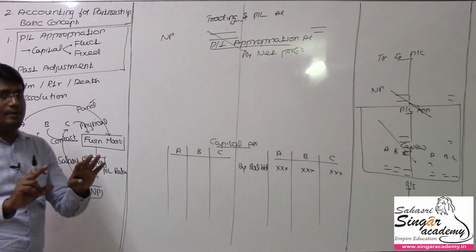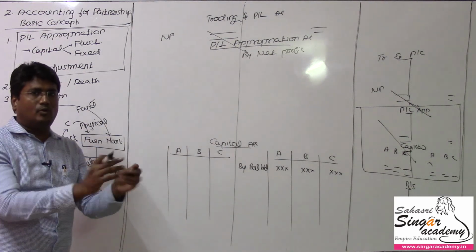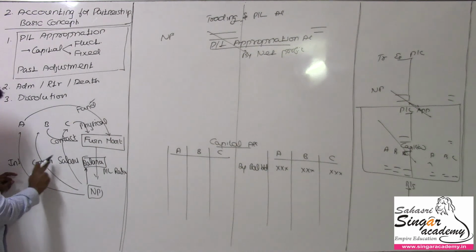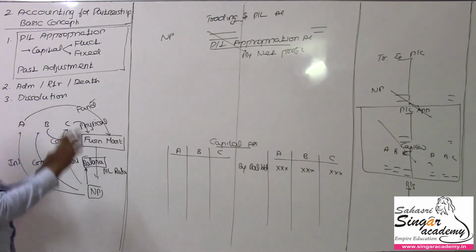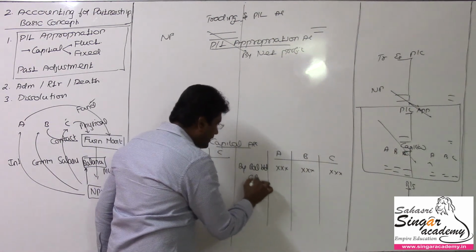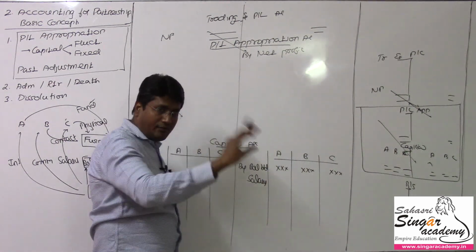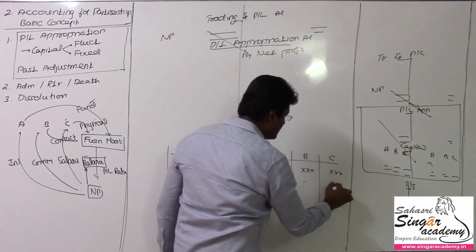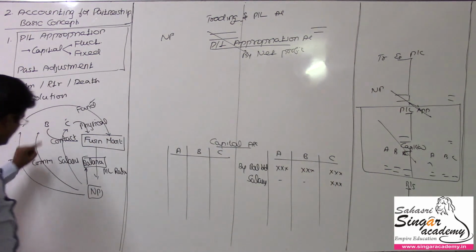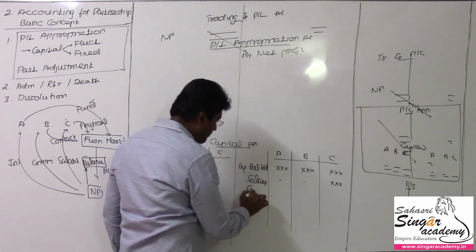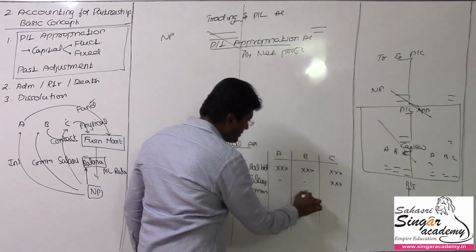Now each and every partner contributed for the firm, so they demand something. That demand may be interest, commission, salary. We have to offer them. Assume that C is eligible for salary, I am offering the salary. So whatever the amount we offer them will be addable, means it should be credited in their books itself. So I am crediting C, and B is offered the commission, so I am going to credit the commission for B.